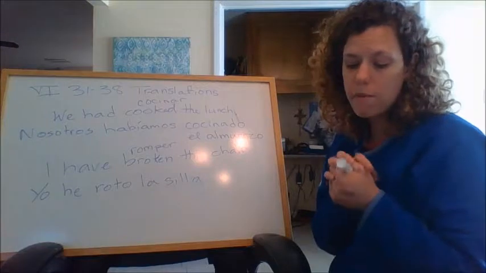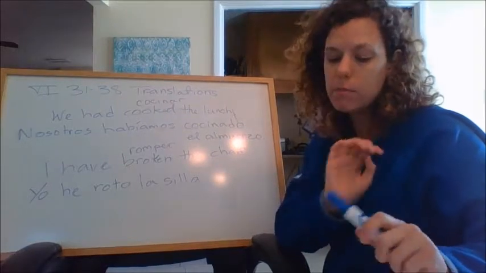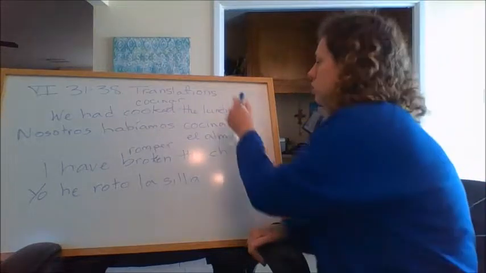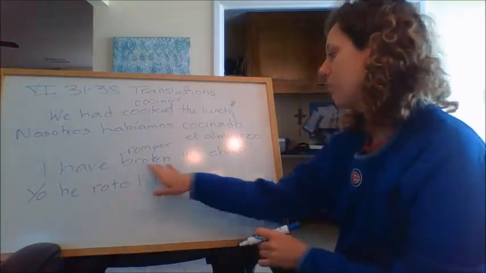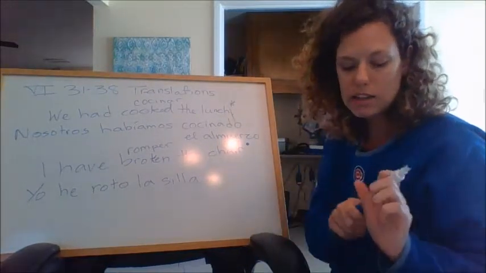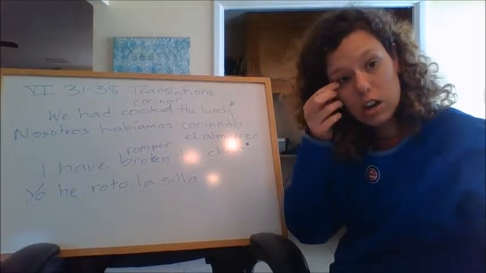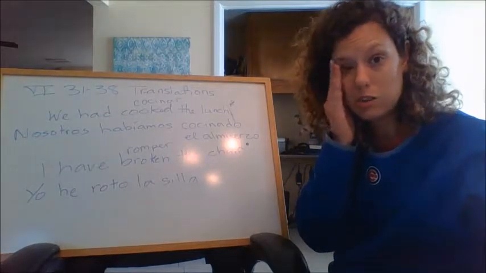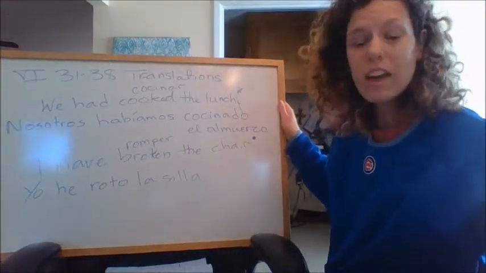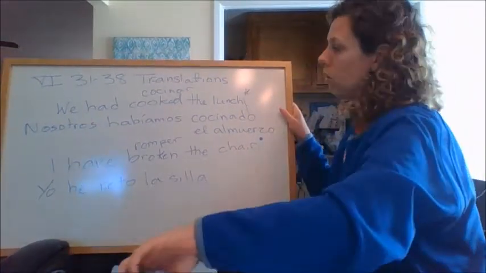Okay, and that's it. For your convenience, I have marked the sentences. So like had cooked the lunch, if you had a sentence like this, I put a star by it. And if it's I have broken the chair, I put a little circle by it. And then down at the bottom, I tell you that the star is the pluperfect and the circle is the present perfect. I just thought maybe that would help you guys out a little bit, keeping that straight, because I understand that that's kind of confusing. So I did label them for you, but that doesn't mean that I gave you the answers. So you do need to know how to form each one, okay?